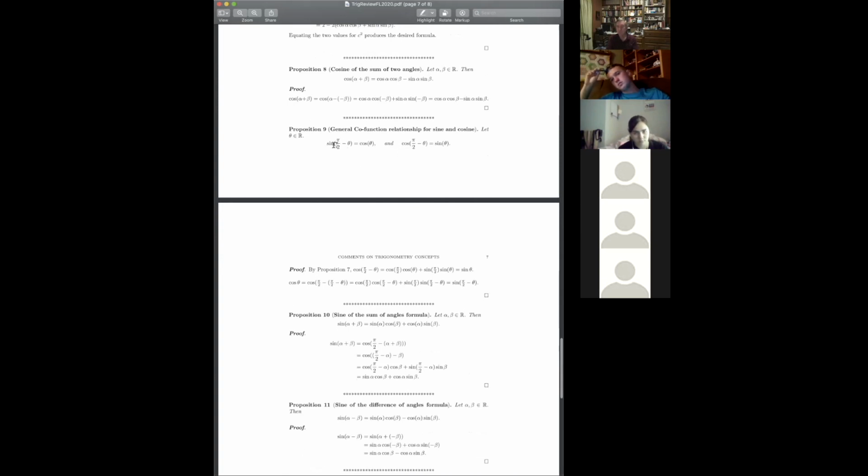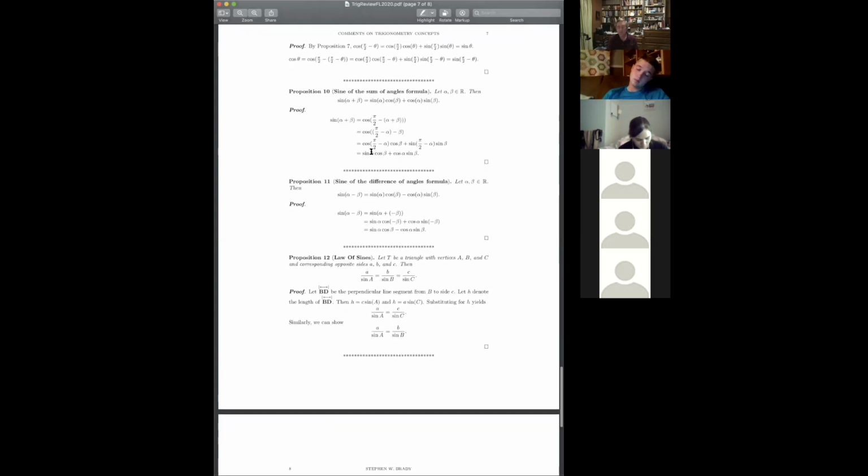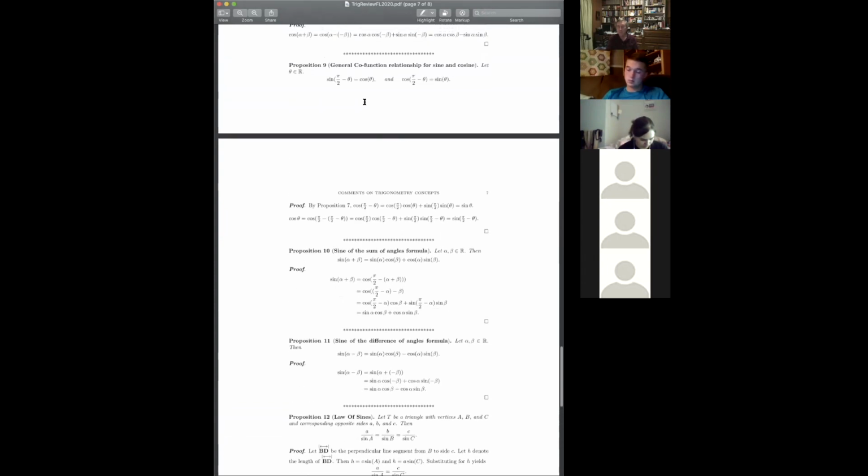If I have the sine of pi over 2 minus theta, it's the same as the cosine of theta. And what you're going to learn once we see how to graph them is that one graph is sort of delayed. They look the same except one of them starts at a different place. We'll talk about all that later. I want to talk about this one. Notice for the sine, why did I do the cofunction things here up at the top?